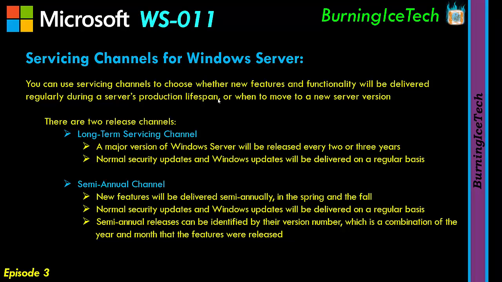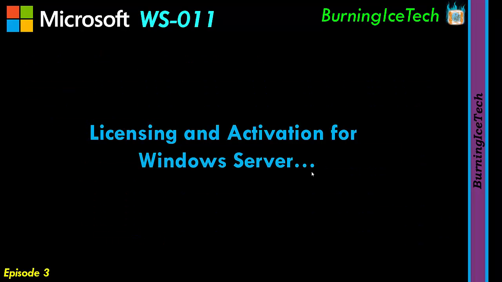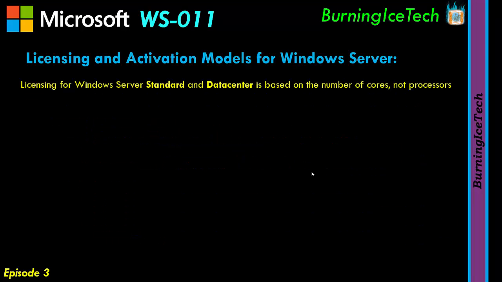So I believe we can move on to our next main topic today, being licensing and activation models for Windows Server. Okie dokie, so first things first, licensing for Windows Server Standard and Datacenter is based on the number of cores, not processors. So there's quite a misconception about that.